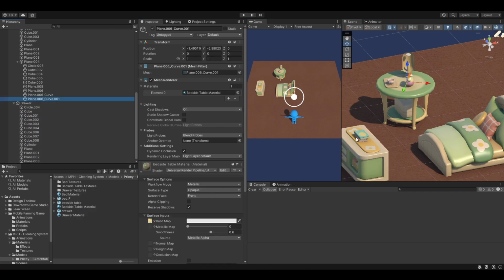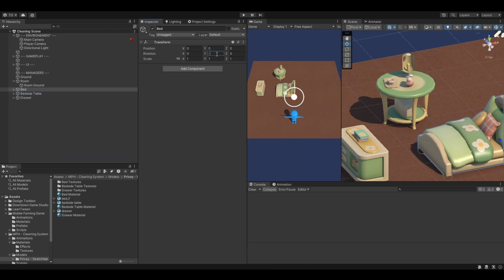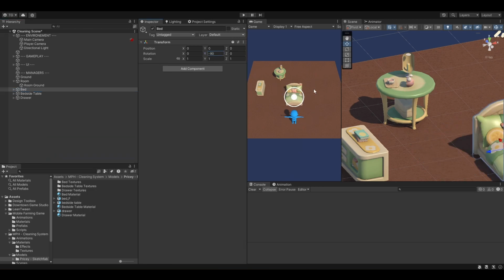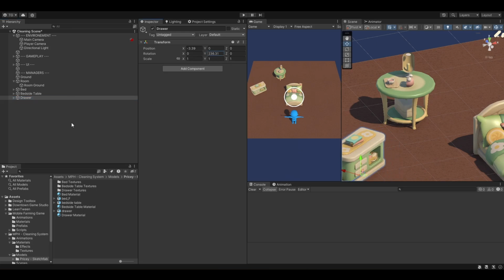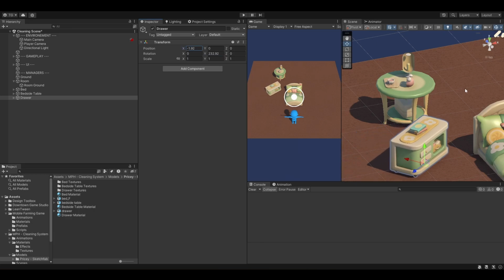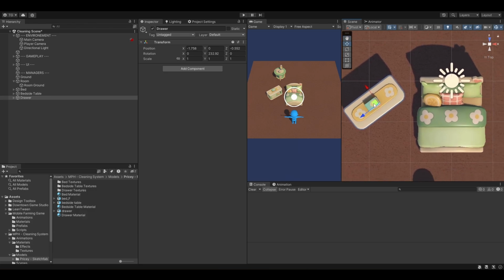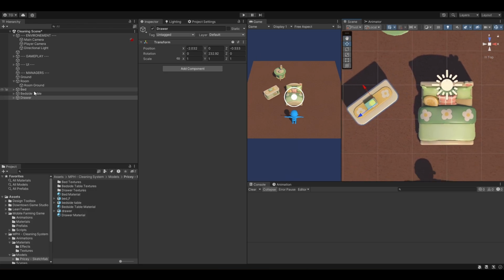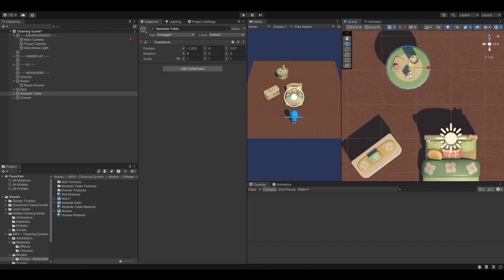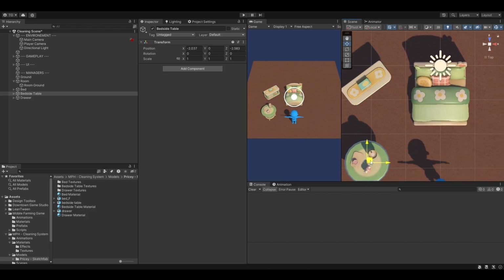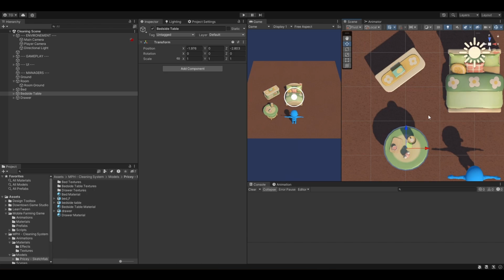Here we go. So now let's rearrange our elements a bit better. I'm going to select the bed, rotate it by -90 degrees. Perfect. Let's grab the drawer and rotate it a bit around the y-axis, something like that. Maybe let's bring it closer to the bed, somewhere around here, I guess. Yep, here we go. And let's apply the same thing for the bedside table. So let's grab the bedside table and drop it somewhere around here. Here we go. So now we need to add our walls.